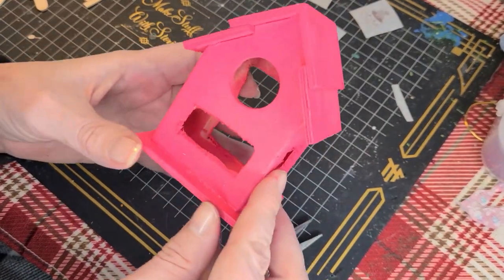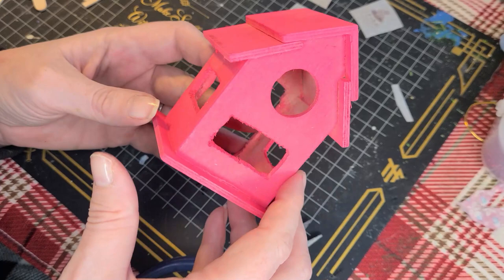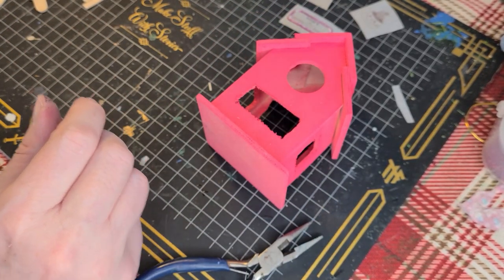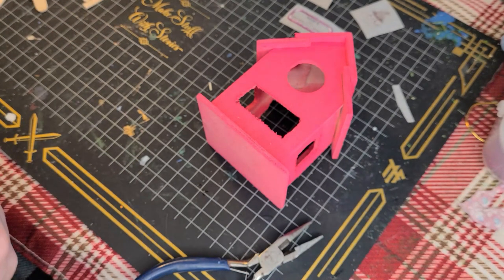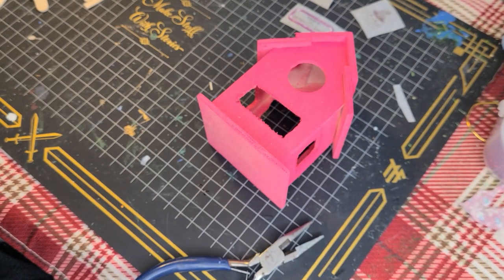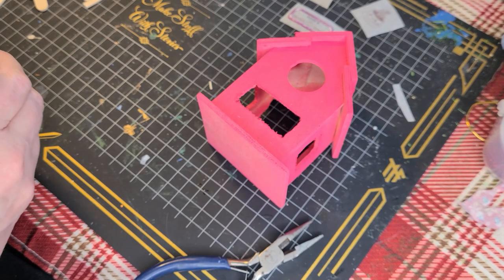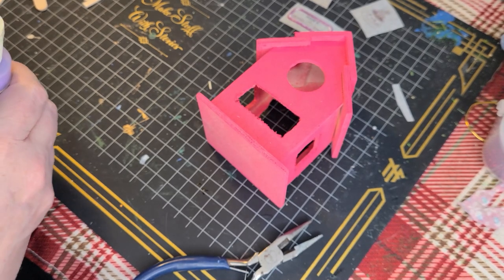I base coated it with this bright fluorescent pink. Don't worry, all of this is going to be covered. And I cut out some windows. I went a little crazy on the back, but you'll see later on. So I decided to paint it a nice lavender color, and we'll start with the base.